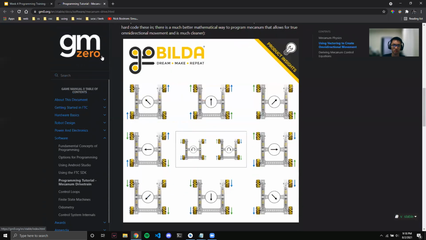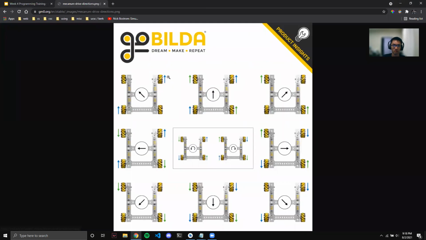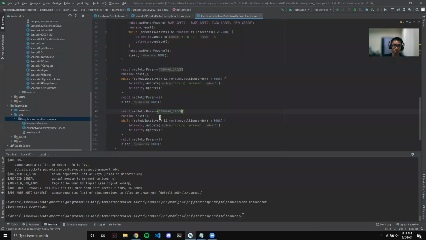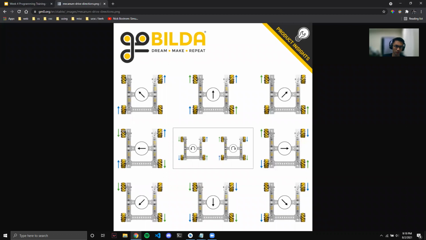Back to that diagram. You can see how if we want to sidestep left, we have to move the left wheels in and then the right wheels out. So if we do that over here, left front in, so actually negative forward speed, right front out, so positive forward speed, and then left back forward.